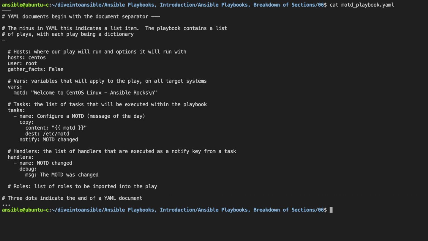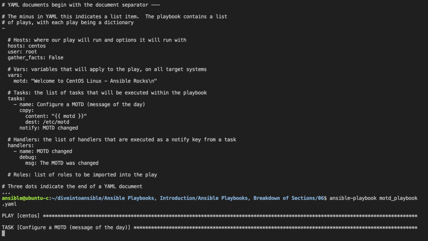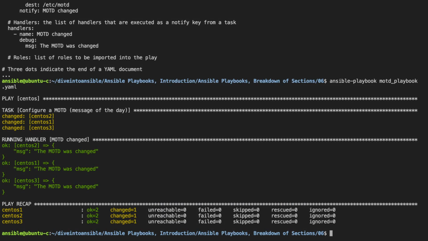In the last revision, as we had previously executed the playbook with an environment variable, running it this time means a change will take place and we should see our debug output. And there we have the section running the handler, and the MOTD was changed.